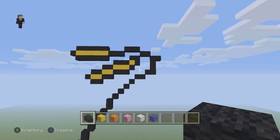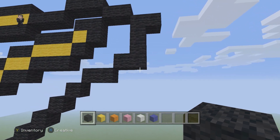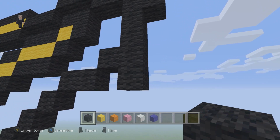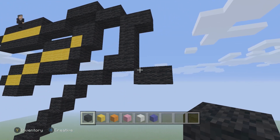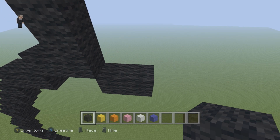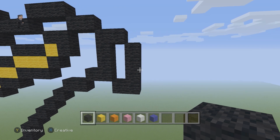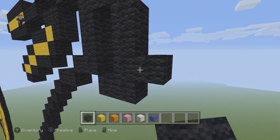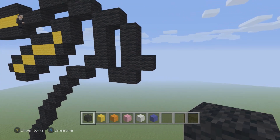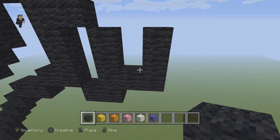All right, cool. So now let's shimmy to the right. We're going to go over here. We're going to drop down and we're going to place just 2 black wools going to the right. And then here, we're going to go up by 3. So 1, 2, 3. Then we're going to move to the right. We're going to place 1 black wool on the right here. And then on the right, we're going to go up by 3. So 1, 2, and 3.